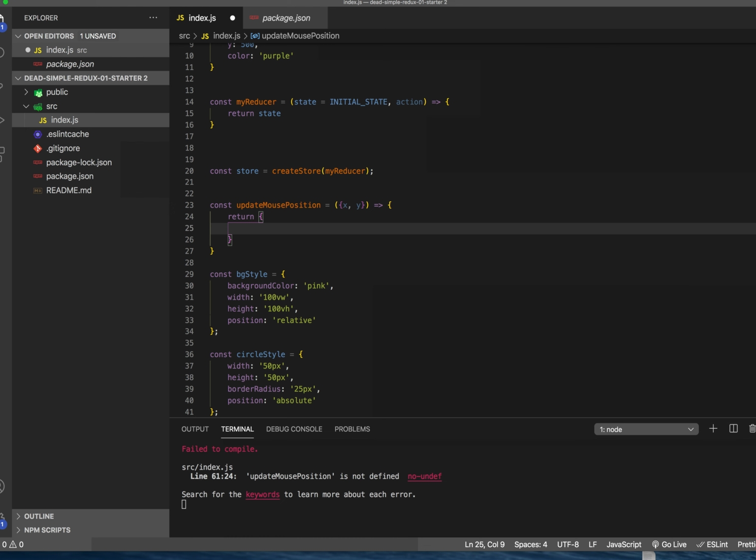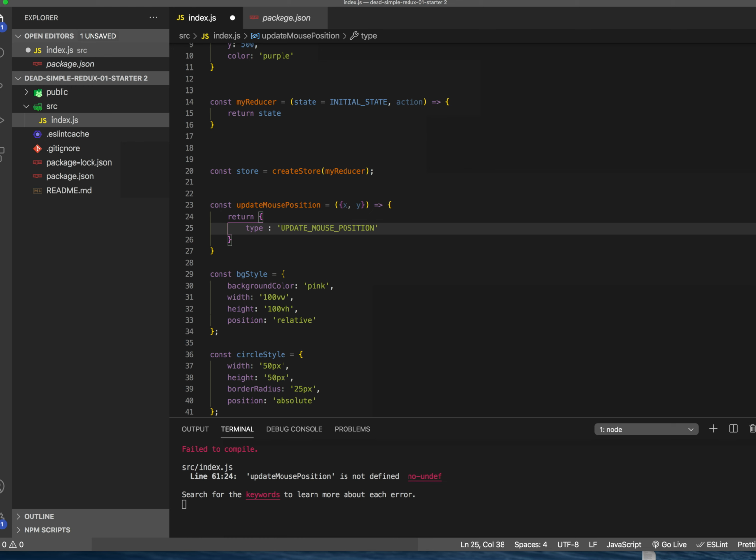This is a function that we call an action, and it's actually an action creator, and it's going to return us an object with two properties. The first property is a type that we can give a name, and I'm just going to give it the name UPDATE_MOUSE_POSITION.